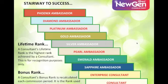If you ever hear a network marketing company tell you that the highest rank that you get to, you will always be paid at that rank, you need to keep well clear, because it's a very basic mechanic in network marketing that people have to have an incentive to grow their business. Because if you were always paid on the highest rank that you achieved, there would be no incentive to maintain your turnover. The business would whittle away, the wrong people would earn commission, and it wouldn't actually be sustainable for the company in the midterm, let alone the long term.